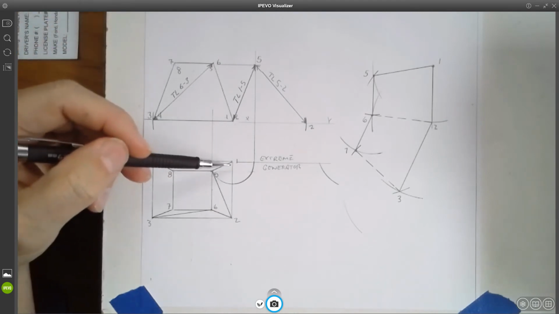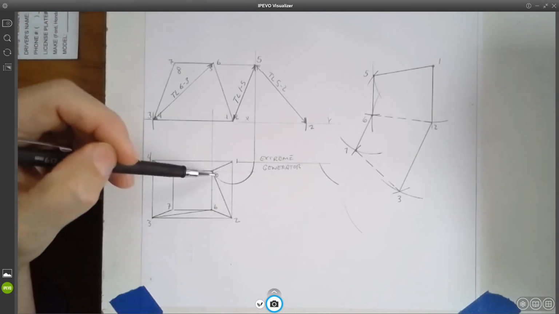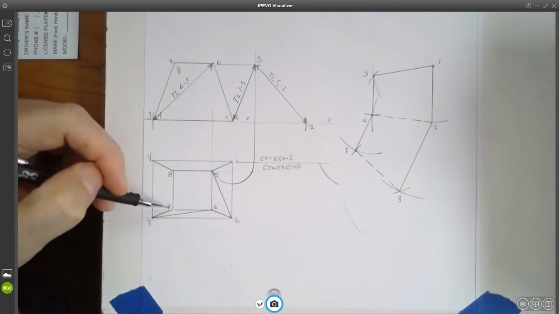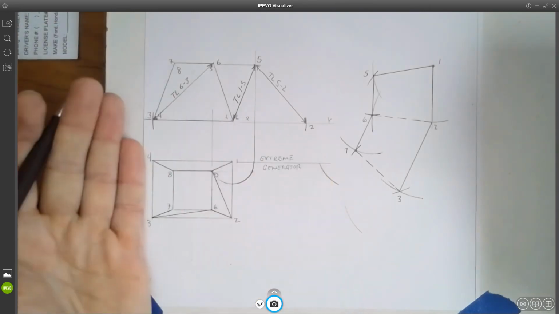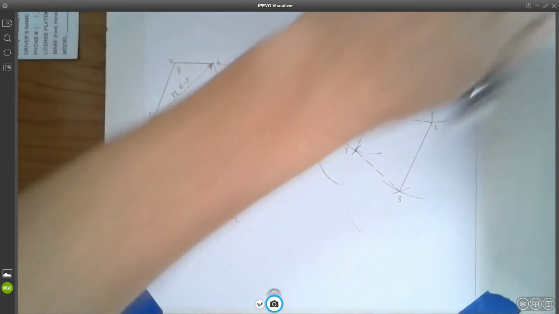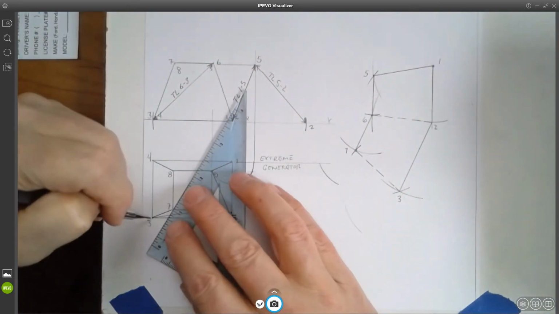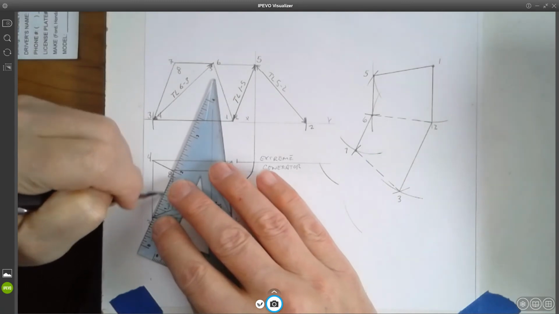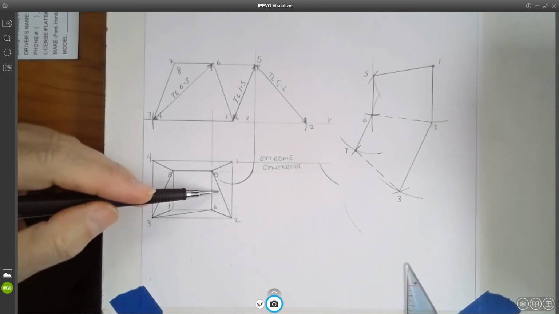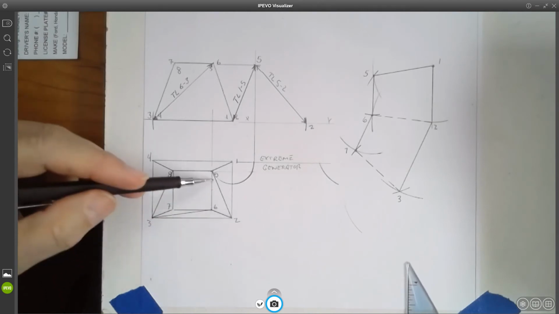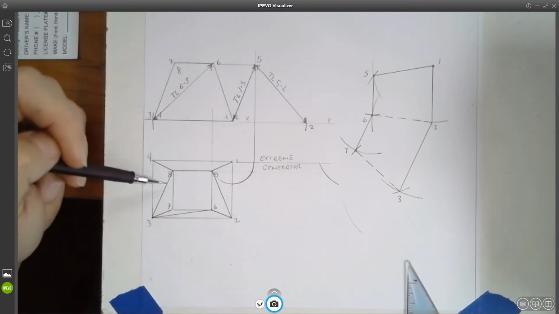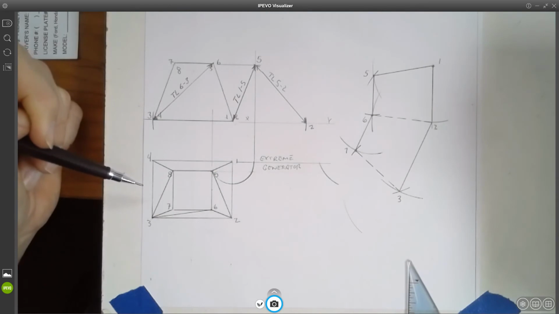So if you look close, this side over here, this surface 1562 is exactly the same as 3784, except it's been flipped over. So that means that if I take my triangle here and I draw a line from 3 to 8, the true length of that line is going to be the same as this one, 5 to 2. So this true length is the same for this one and for this one right here.